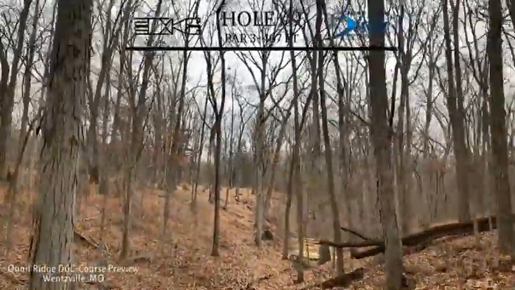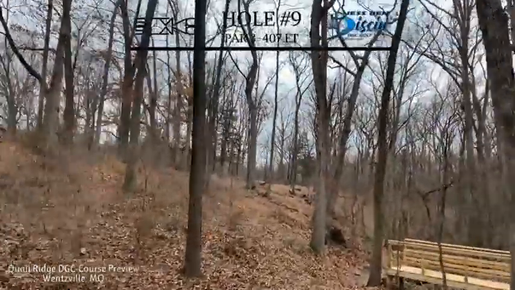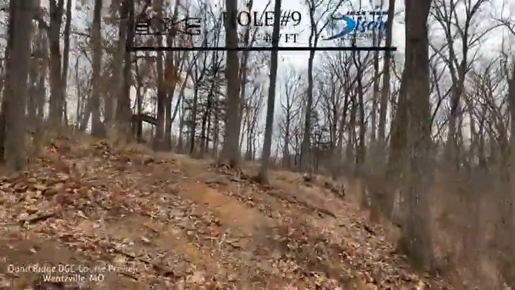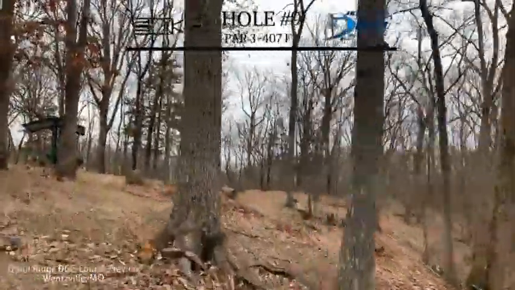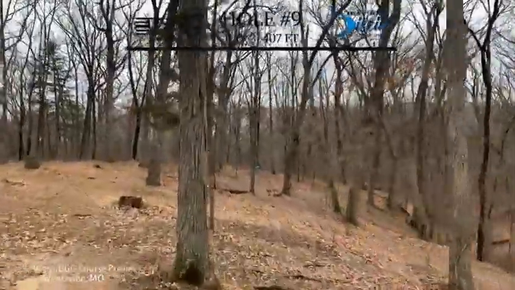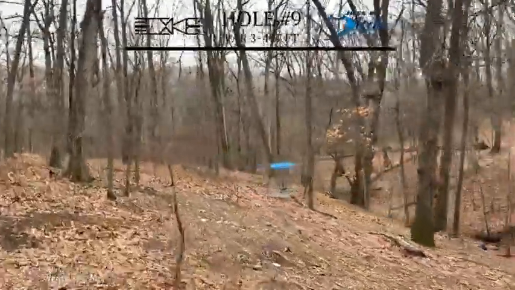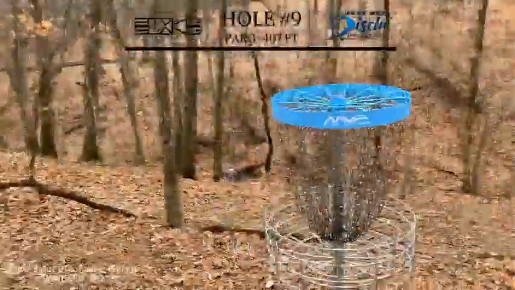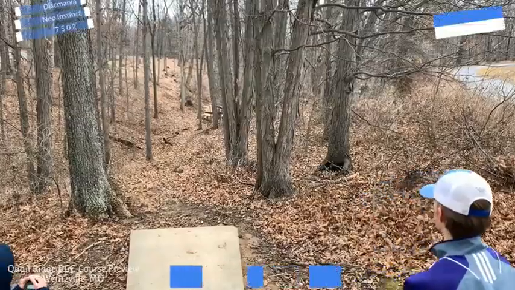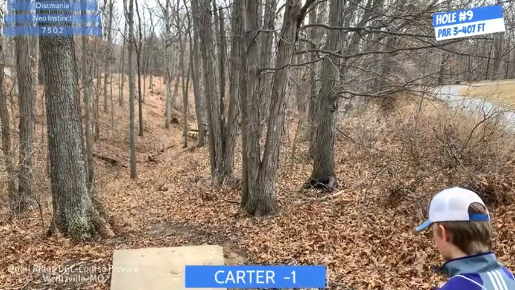Hole 9, par 3, 407 feet. This hole is, I believe, another tricky shot because you're just going to go straight, and then the basket's coasting a little bit to the right. So you need a little bit of a straight disc that you need to throw flat, have it flip up just the tiniest bit. And there's also a big ravine down there that you do not want to be stuck in.